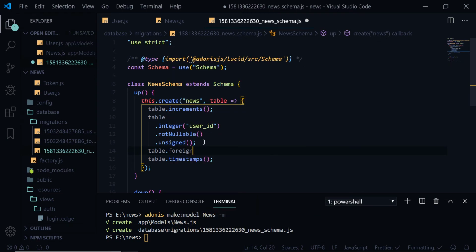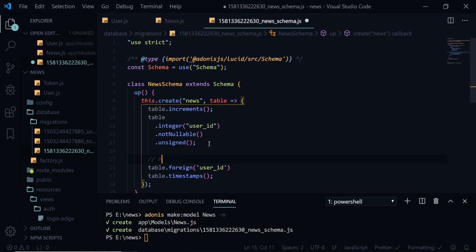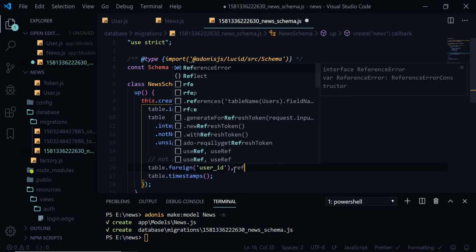one. So table.foreign user ID. This step is not needed exactly, but you can do this one. Alright, so to make this, references.